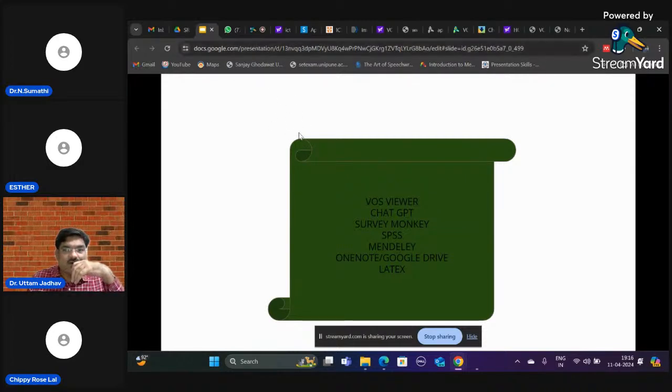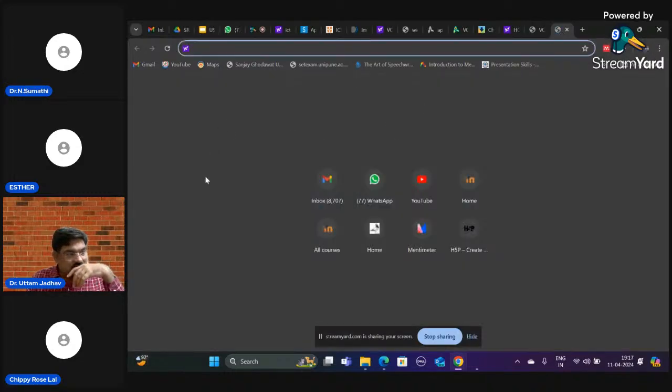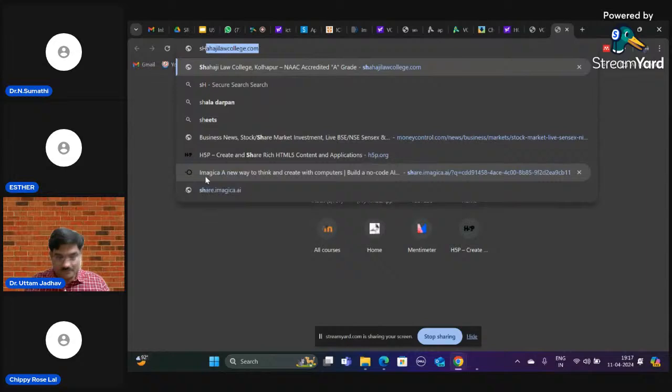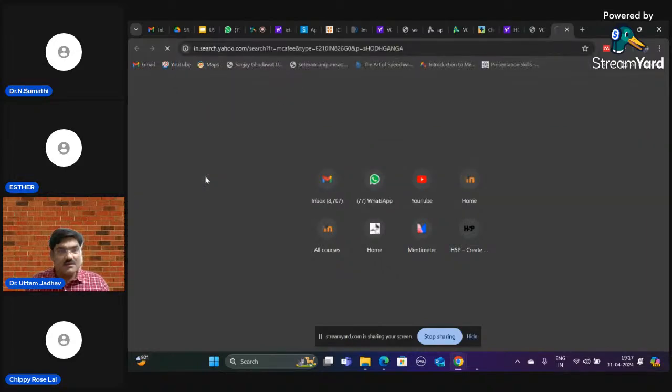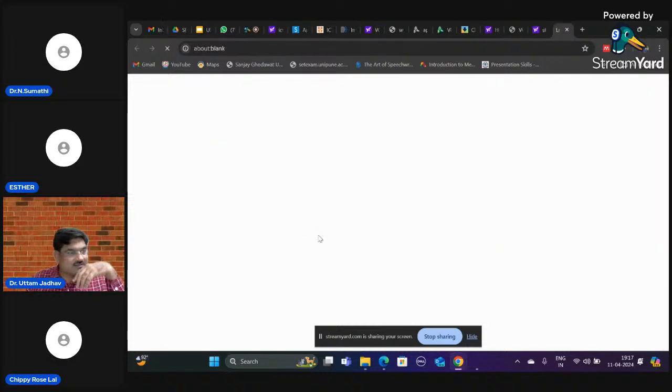So now I will go to the number one, VOSviewer. However, before that, as I told you, to do a review of literature, you need to identify what are the recent topics on which the research is going on, and where do I get this idea. Number one is Shodh Ganga. Now you can see Shodh Ganga is a reservoir of Indian theses submitted to Indian universities, and you can go and find in Google search engine Shodh Ganga, and you'll be able to go to this website.